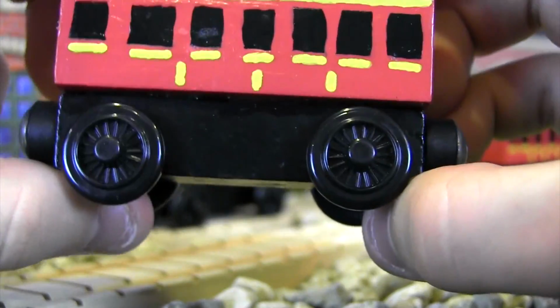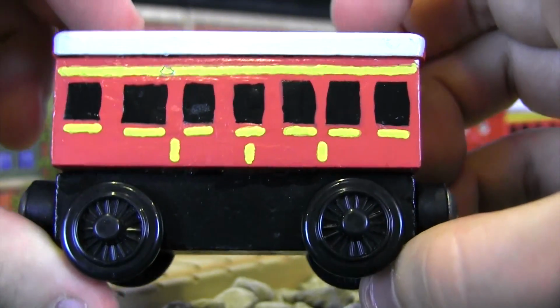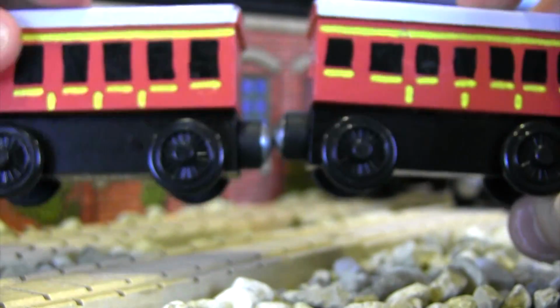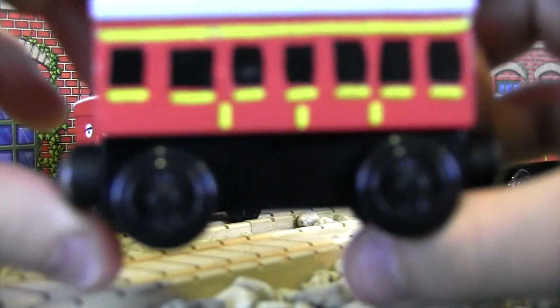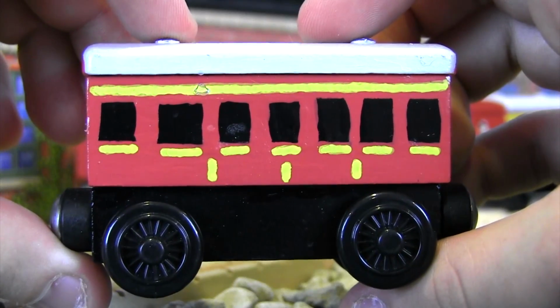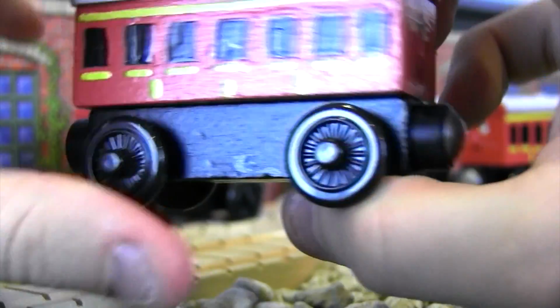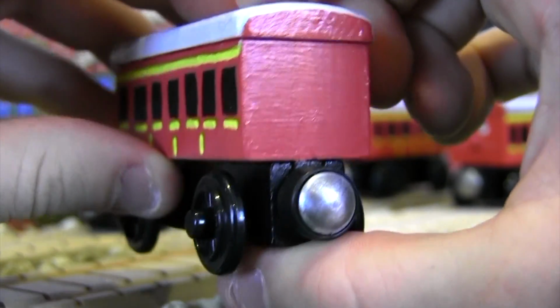And then around the other side, yep, same 7 windows. I was mistaken. This one has 7 windows. The one I just looked at has 6. I think that's just Turtles and Thomas being Turtles and Thomas and just kind of going with the flow, whatever he's thinking at the current moment. So, okay, they have 7 on each side. I was going to ask that. As long as they have the same symmetrical amount of windows, I think we're good.